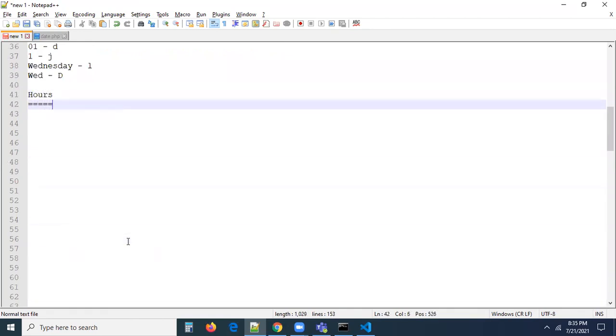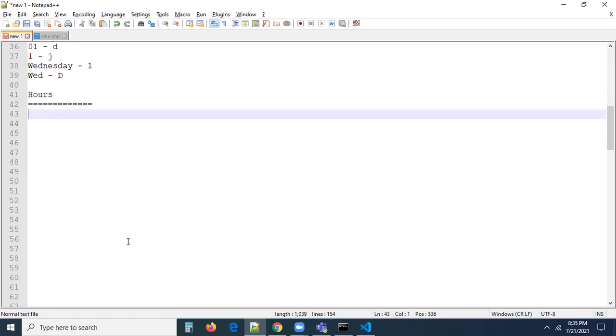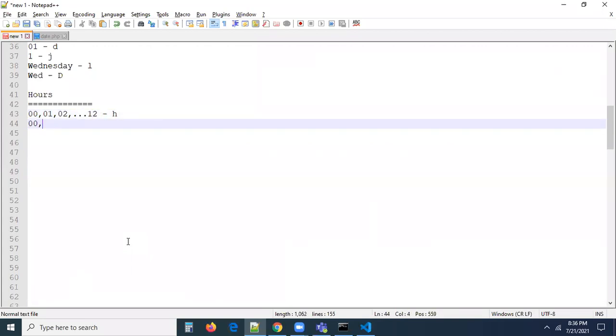Now I am talking about hours. I want to write 00, 01, 02, and so on. 12 hours format, small h is the format, with leading zeros: 00, 01, 02, and so on, up to 21, 22, and 23 in 24 hours format.